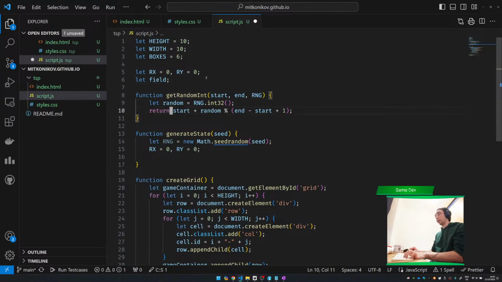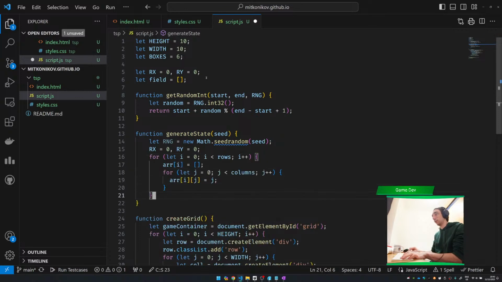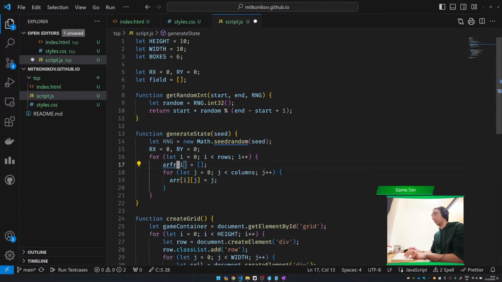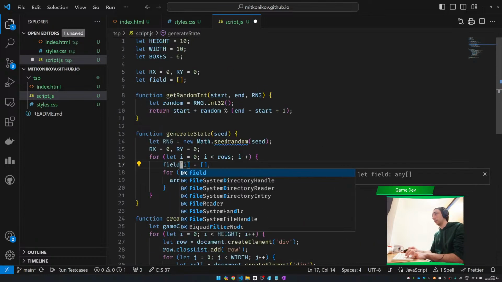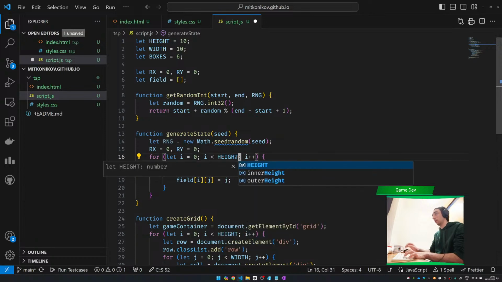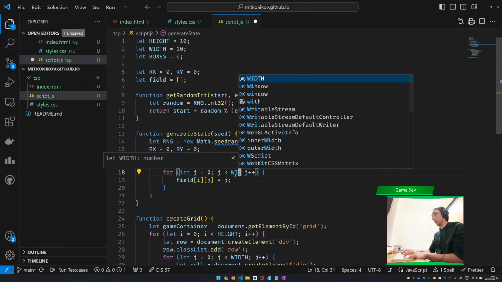Okay, so let's get the field. Field is some array. Then, because you have to generate this, let's say that we reset the field, height by width.